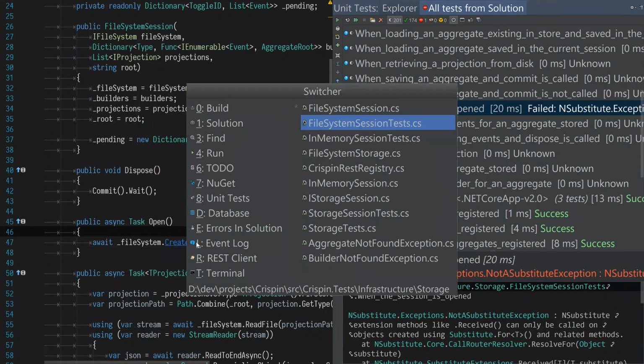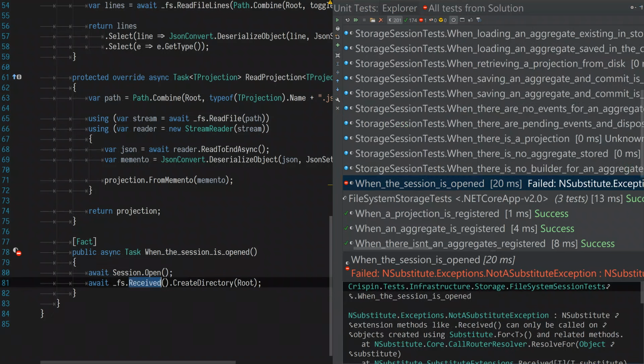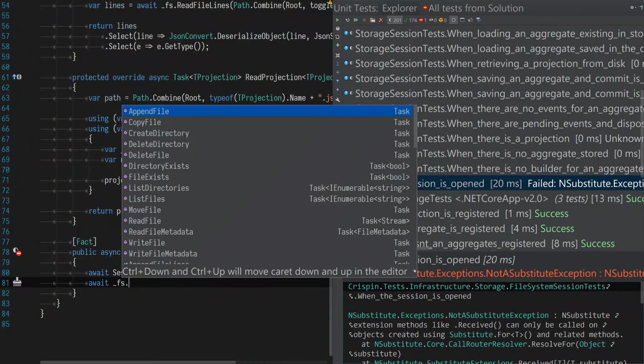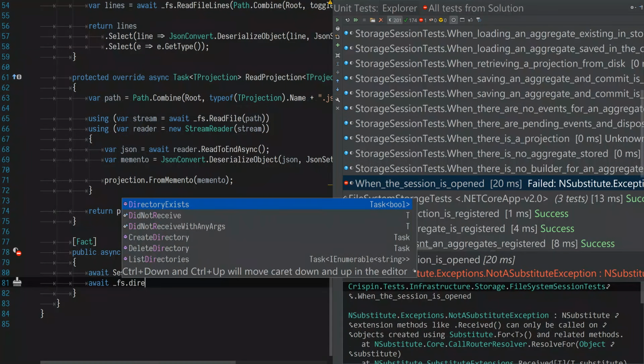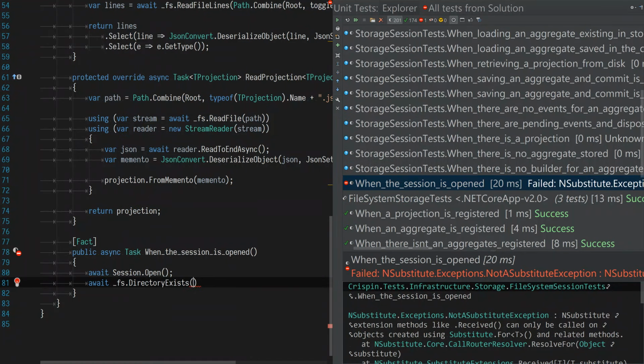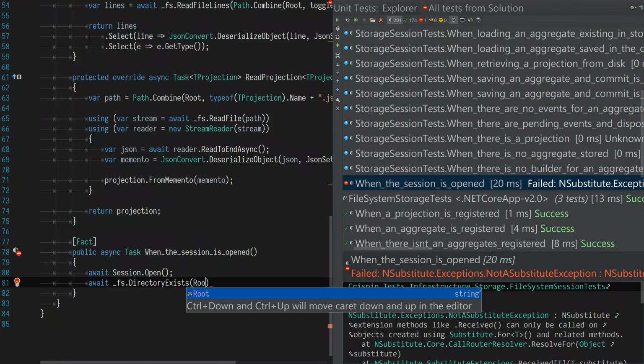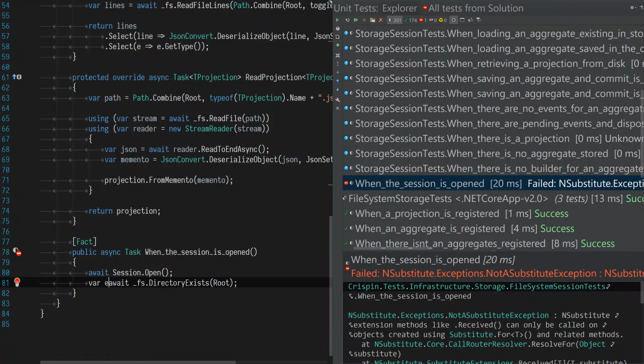Yeah, okay. Because that's file system is not a substitute. So for the directory, it's an in-memory file system, so we just have to check if root exists.